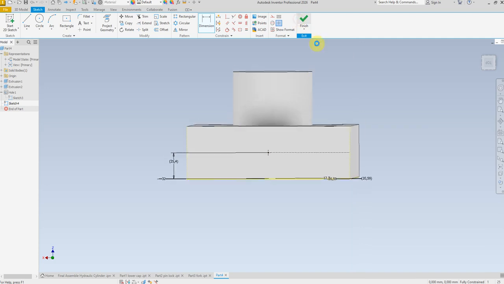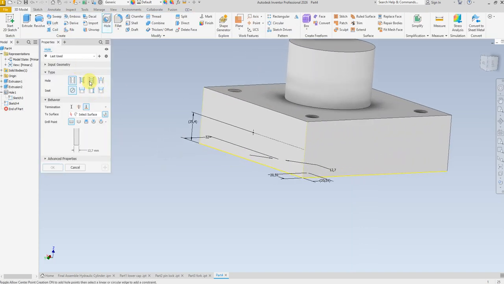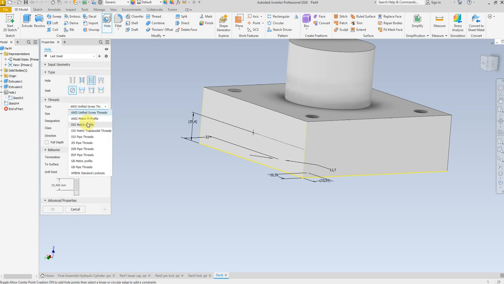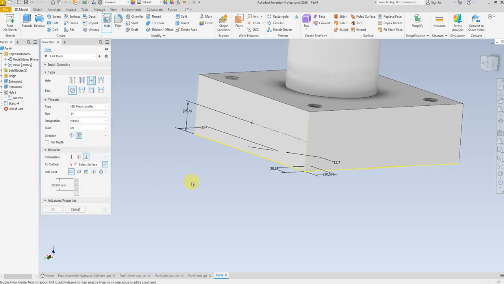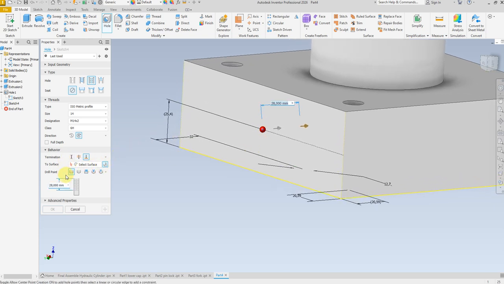It's okay. Perfect. Now select hole, and this time select tapped hole, metric profile, and select this profile, this point, and let's give a dimension of 47 millimeter.